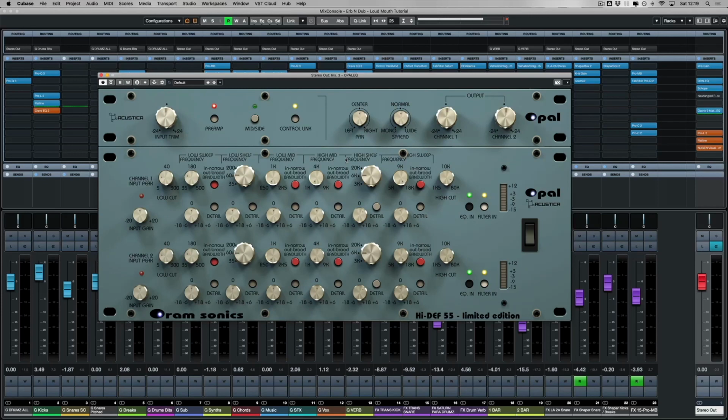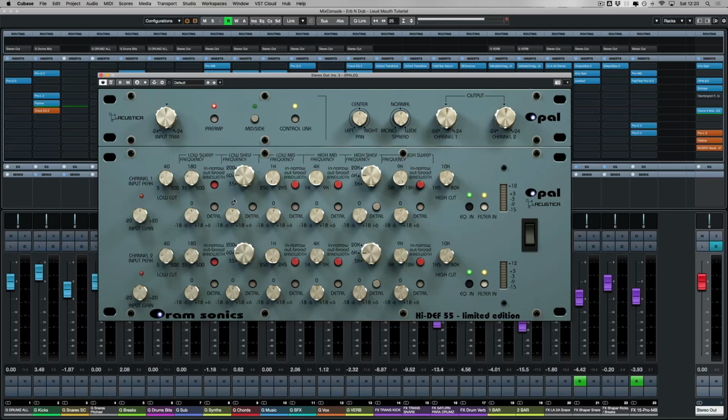Next in the chain is this EQ. It's by Acoustica and John Oram, and it's called Opal. I actually own the hardware unit of this EQ, but this plugin is equally as good. I added this EQ to the master bus early on in the mix stage. I mixed into it. I love the tone of it. I love the top end. It's an amazing EQ and it adds so much detail. So it was really part of the mix stage as well.